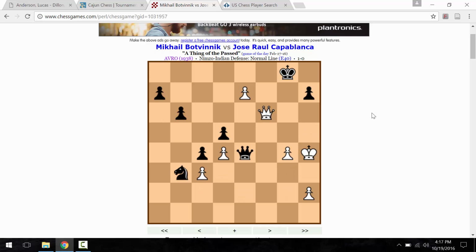Anyway, so we ran out of checks, and then he resigns. So this all happened because of this bishop a3 move. I don't know if Botvinnik saw that this was going to lead to either checkmate or promotion. He probably saw that far. And Capablanca didn't have much of a choice. If he moves his queen anywhere, that pawn's just going to push one square closer to promotion, right? So this was just a brilliant move.